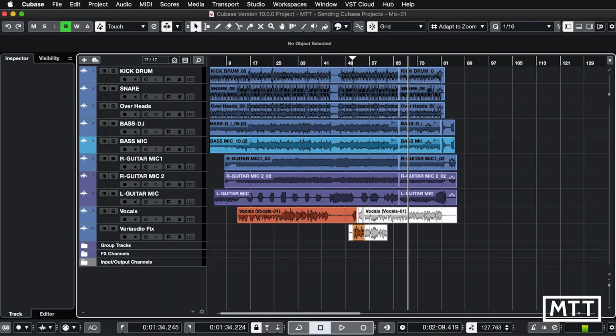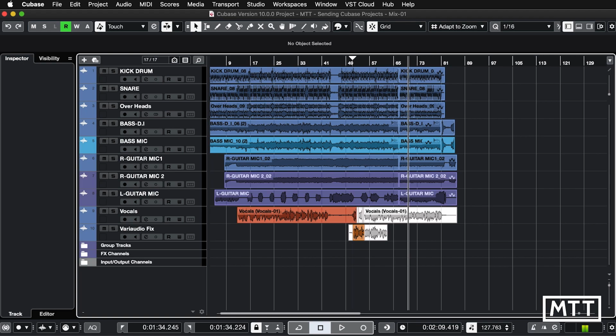So this is going to show you just one specific thing. And in this case, this is how to send your Cubase project to somebody else. What often happens with me is people will just send the CPR file. And that's not the whole thing with a Cubase project. If you've got any audio present in it, then you will need to send that as well. And that can be pretty laborious unless you follow this quick tip.